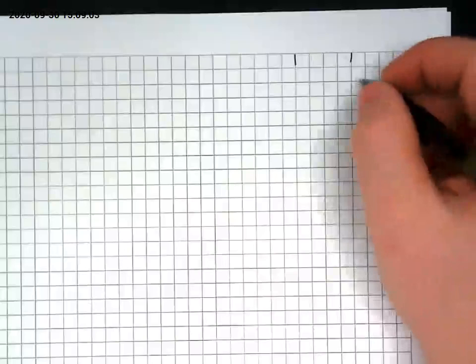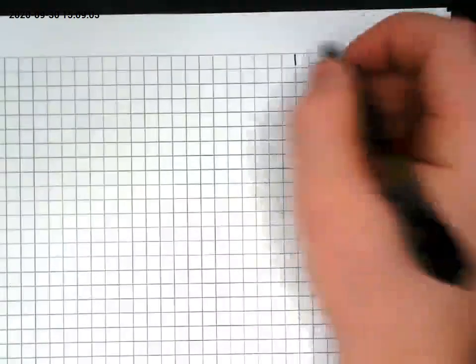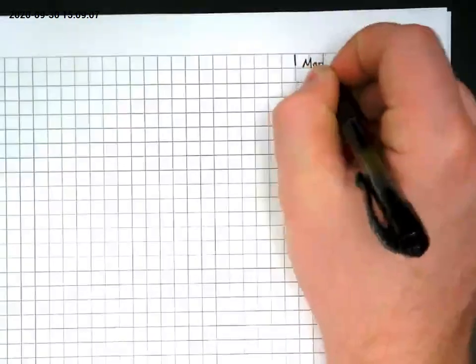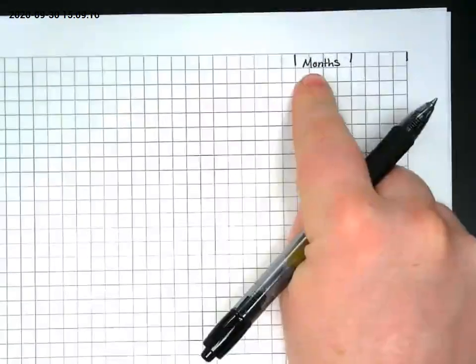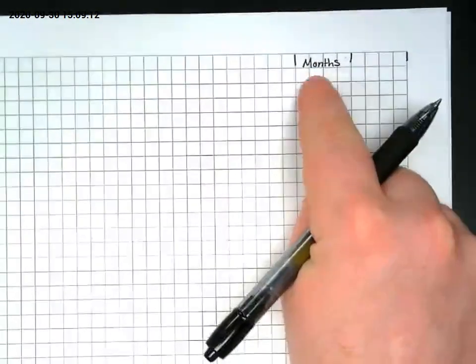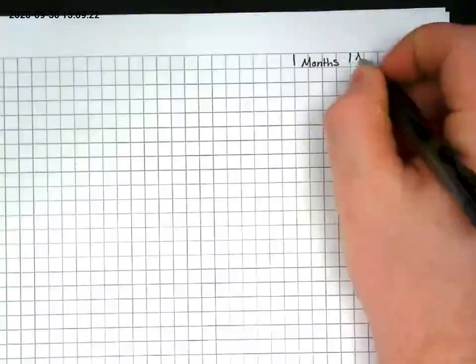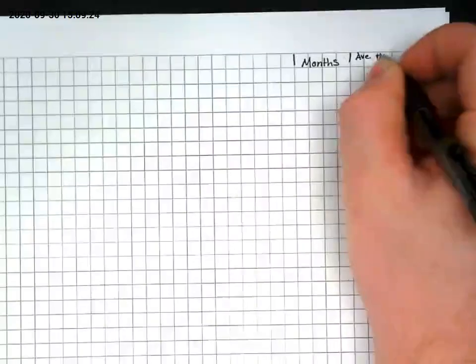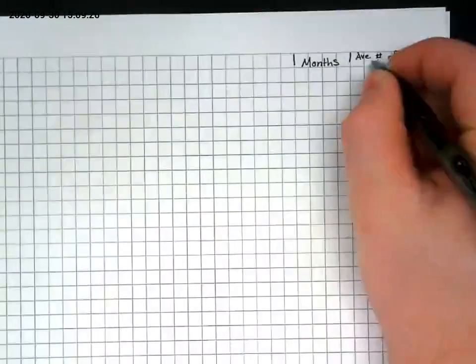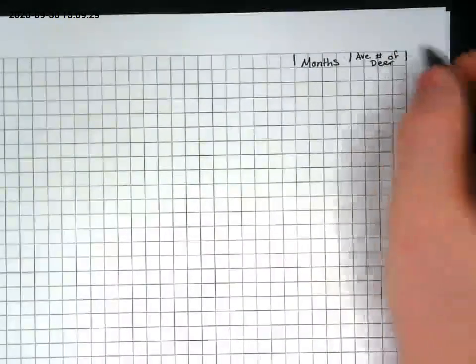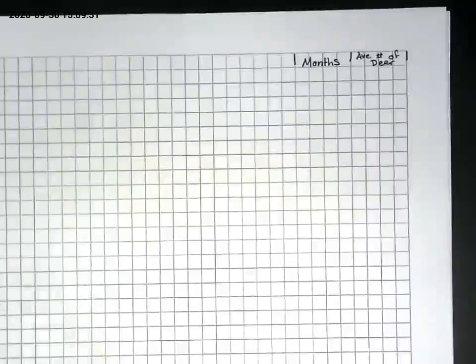Okay, and then plus months is a little longer. So let's do this. Let's put in months over here because we know that the independent variable, the manipulated variable, is going to go in here. It's going to go to the left, while the responding variable is going to go to the right. Okay, so over here we're going to squeeze in average number sign of deer. All right. And then let's just start filling in the months.